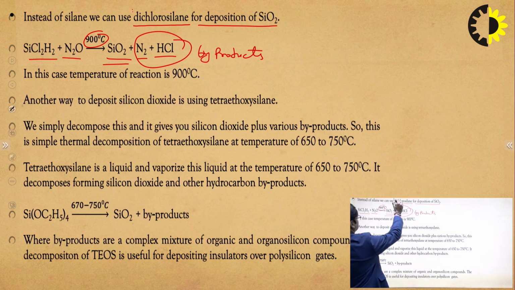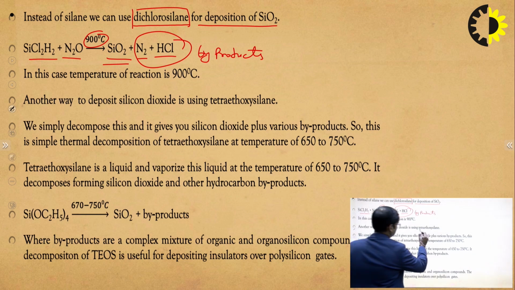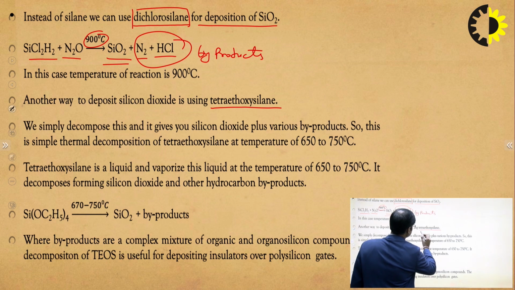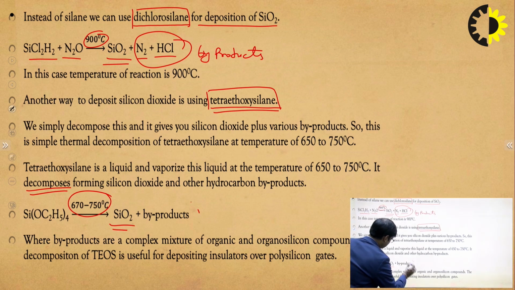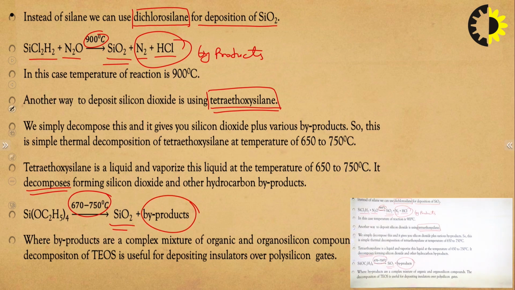Okay, so this is the third technique in which dichlorosilane is used. Now, in the fourth technique, there is another material that we are using, tetraethoxysilane. Tetraethoxysilane is the material that is used in this fourth technique, and in this case, this tetraethoxysilane at about 700 degrees centigrade temperature is decomposed, providing us silicon dioxide and some byproducts which can be removed in due process. So, these are the four different techniques, methods for the deposition of silicon dioxide on the silicon substrate.